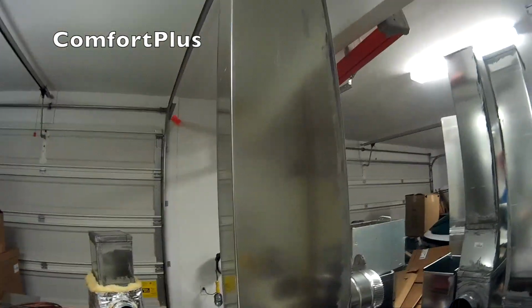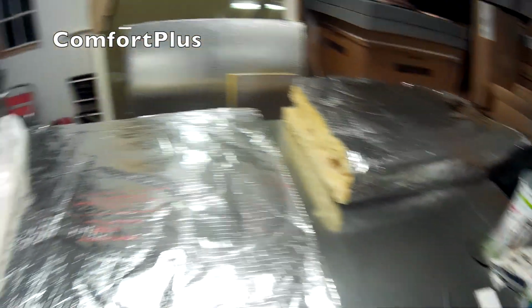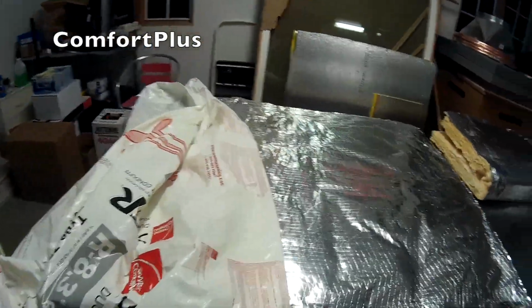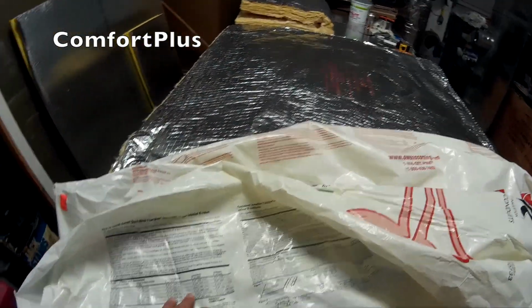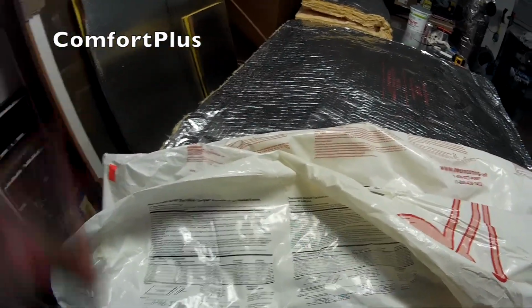But I had a couple of questions on the last video about insulating, and so that's what I was actually doing tonight. Great way to spend a Saturday night, huh? But at any rate, this is R8 installed insulation. I think it's 3-inch. And on the package of your duct wrap, it'll tell you what length you have to cut it based on how big of a duct you're going to wrap around.